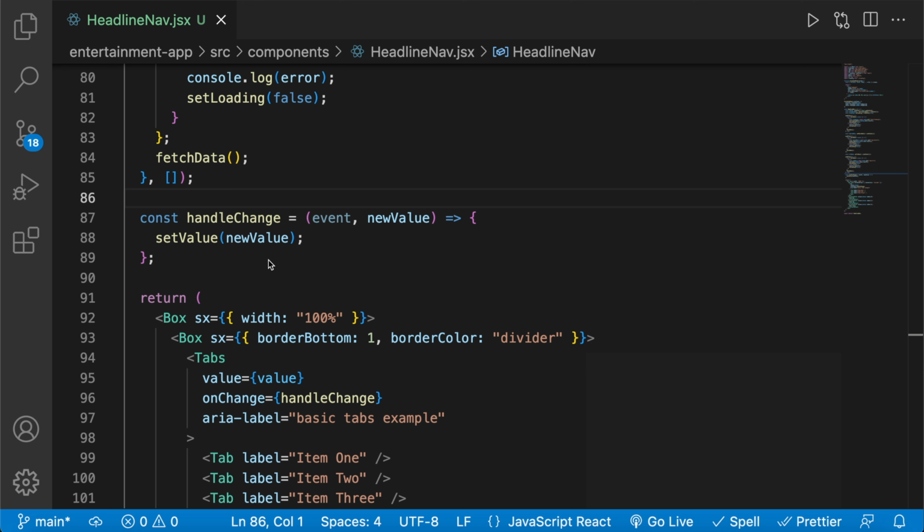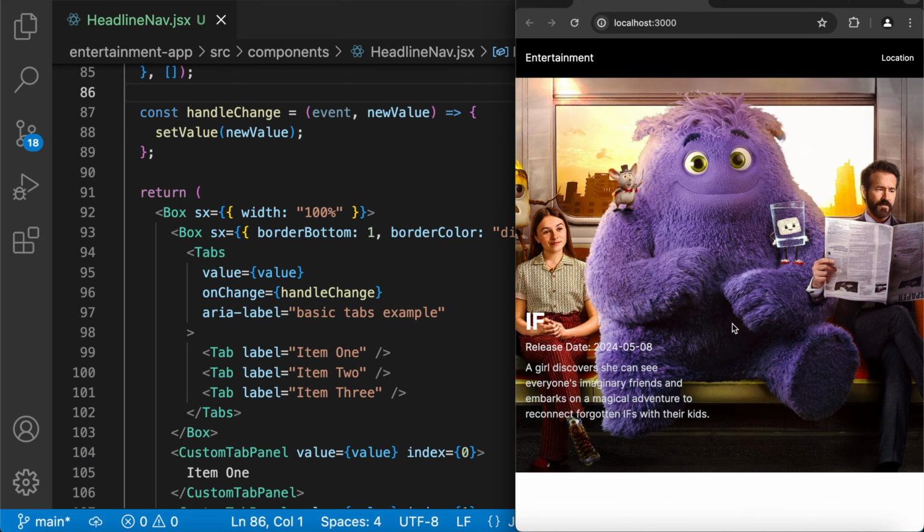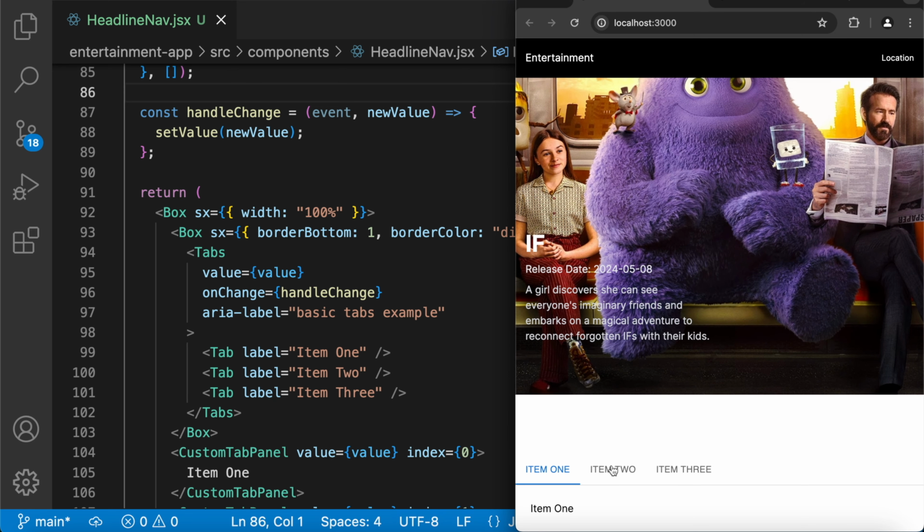Okay, so now that all this is set, when we come to our return here, now we can set things up. So if we look over here, as you can see, we have item 1, item 2, item 3. This is just our current tabs, without any change to it. As you can see, this says item 1, item 2, item 3. This is just our label.